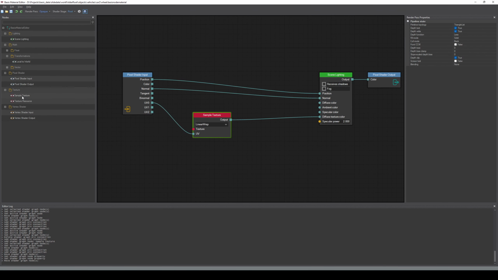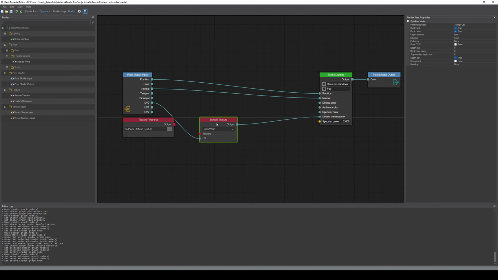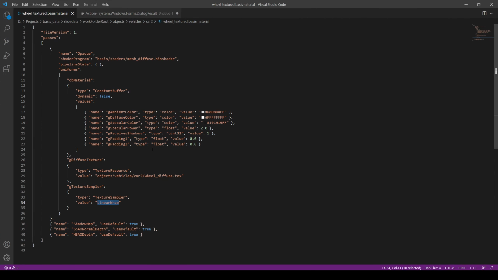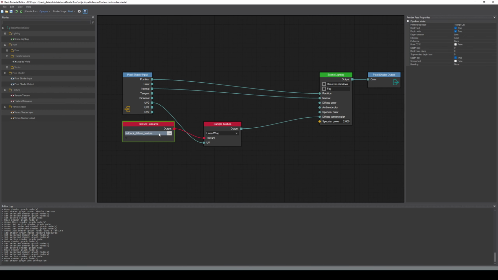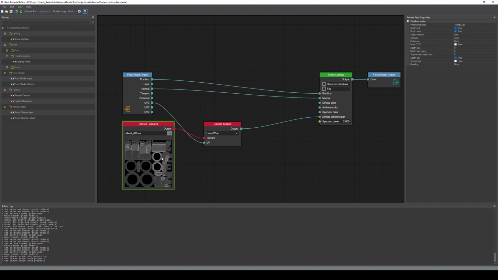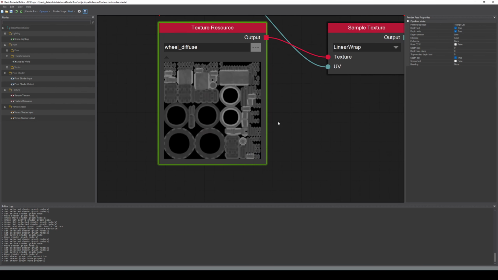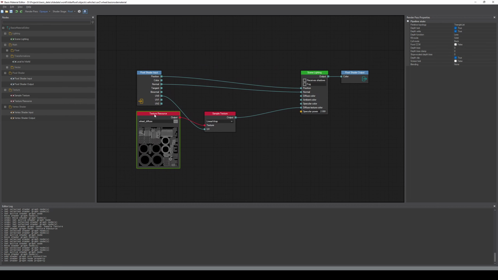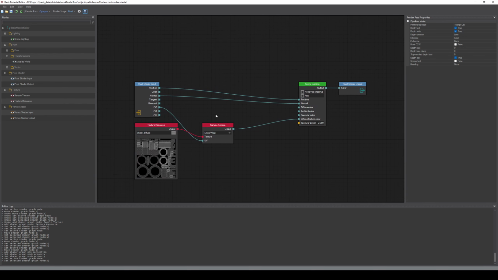And as for the texture, let's drag one in. Not a sample texture, but a texture resource like this. We can align these a little nicer, and then connect that, and then we need to set the actual texture to use. So that's wheel diffuse, and that's car2 wheel diffuse. Now that we put this here, we get a few of them. We have car2 and we have car3. Well, it's car2, and now we can see that this looks correct. So that is the one that we'll want, and we can leave that open or close it. Doesn't matter.